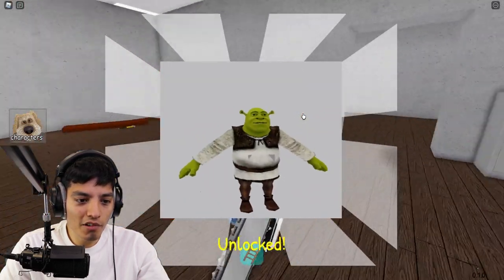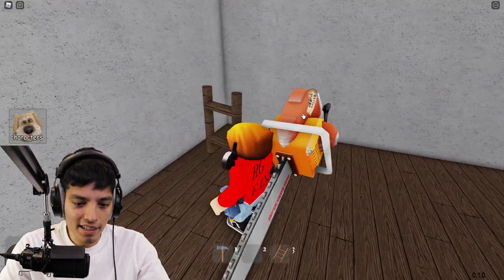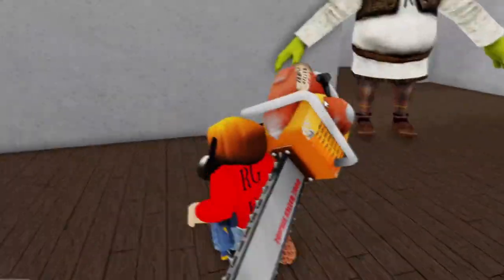Hey, we got the Shrek morph. Okay, that is epic. Hey, get. We got a plank. Oh my god, Shrek. No, we're gonna die. Go.